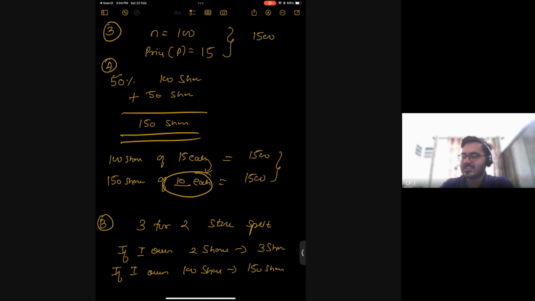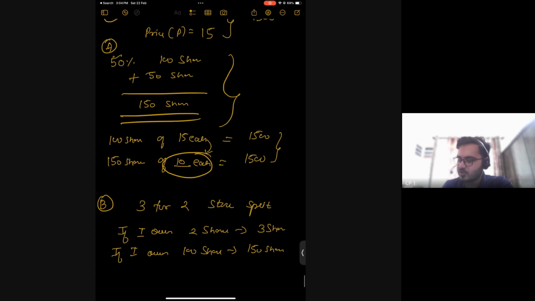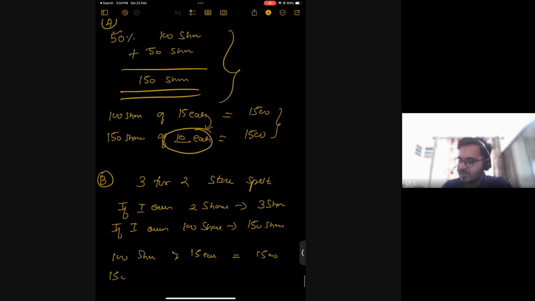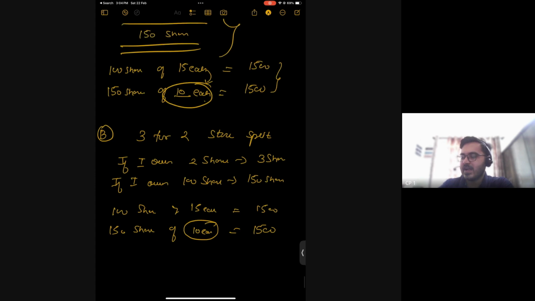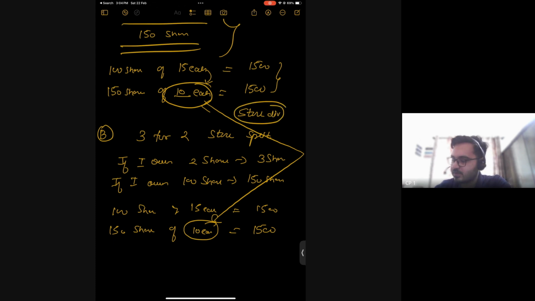If you look at it, it is exactly the same example as over here. So earlier you had 100 shares of 15 each, which was valued at 1500. Now you have 150 shares. Again, the value is what you have to find out. The value will continue to remain 15, but the value per share will now have to go to 10. So basically, the value here is going to be 10 in the first situation where you have a stock dividend. The value in case of the second situation where you have a stock split will again be 10. So the value kind of remains the same in both situations.